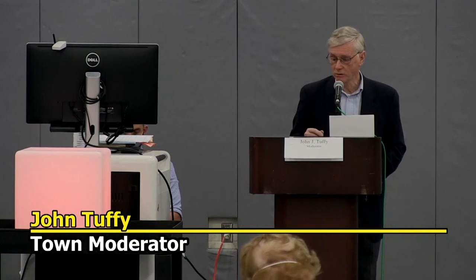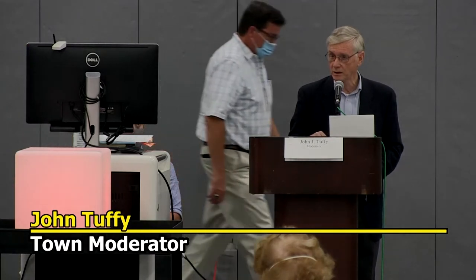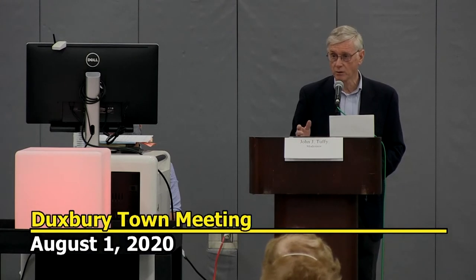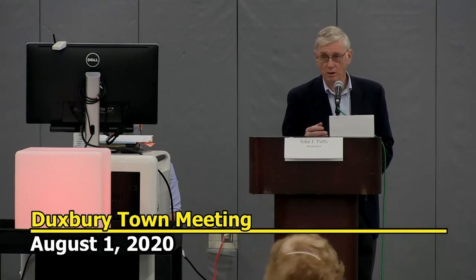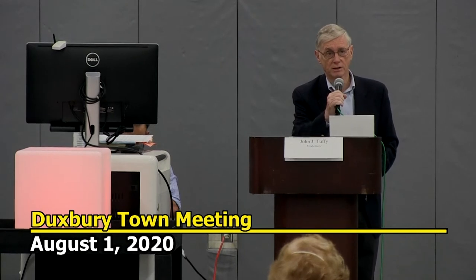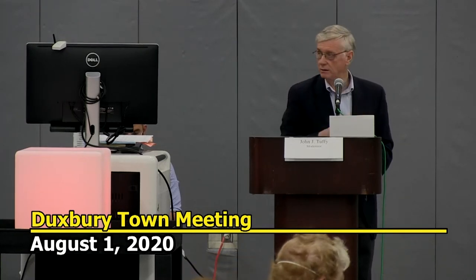When we take a vote, this will be a two-thirds vote because it involves borrowing, so there may be counting involved. If we're here in the main gymnasium, the high school gymnasium, we'll be voting electronically. However, the other remote locations will be voting manually, and so we will have to count the votes. That having been said, the floor is now open to anybody with a question or a comment, and as I've said before, I will not recognize somebody a second time until everybody else has had a chance for their first question. Gentleman over here, I think, was anxious and first in line.